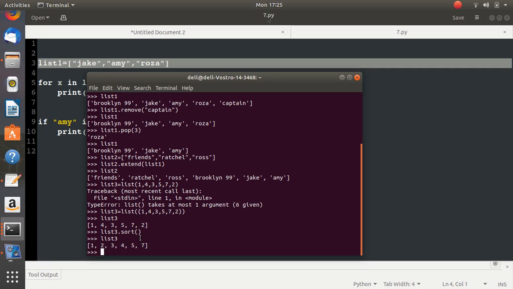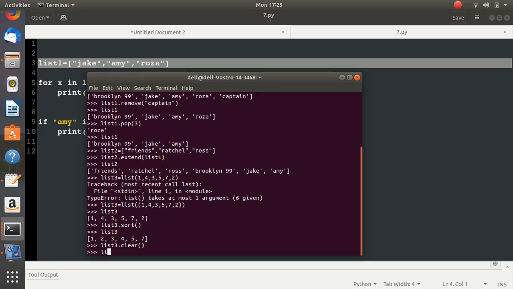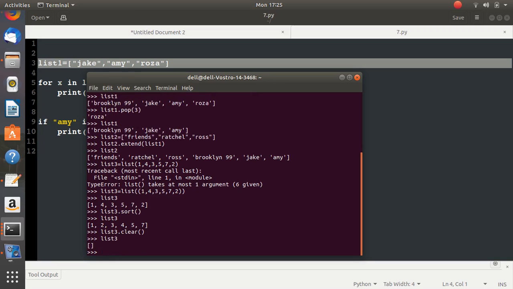And suppose you want to clear your list. For example, I want to clear my list3. I'll write list3 dot clear, then press enter. Now write list3. You'll see that you have empty brackets. That means that the list is empty.